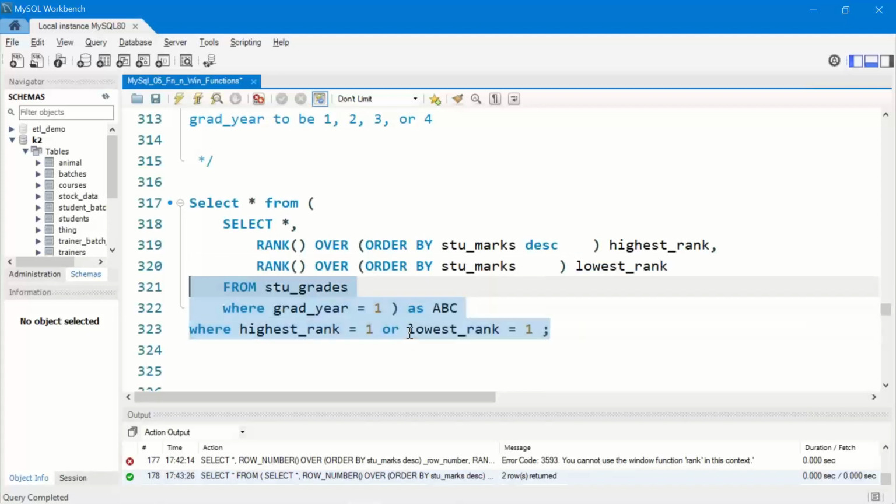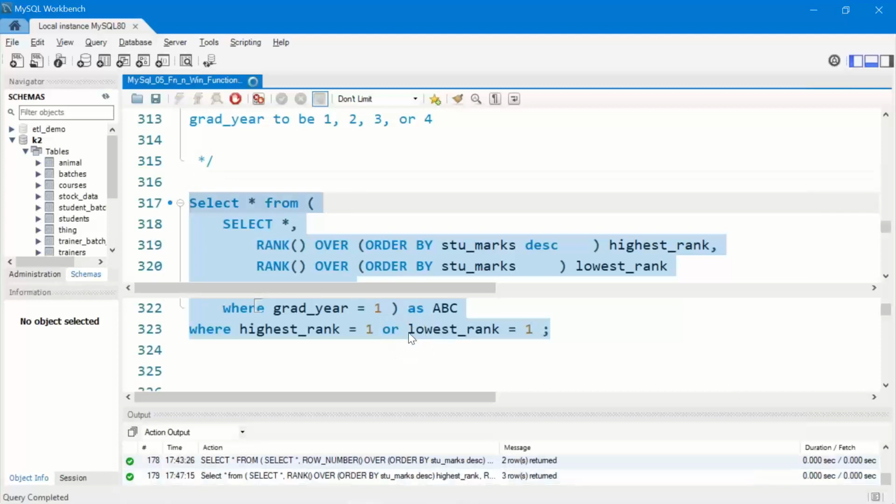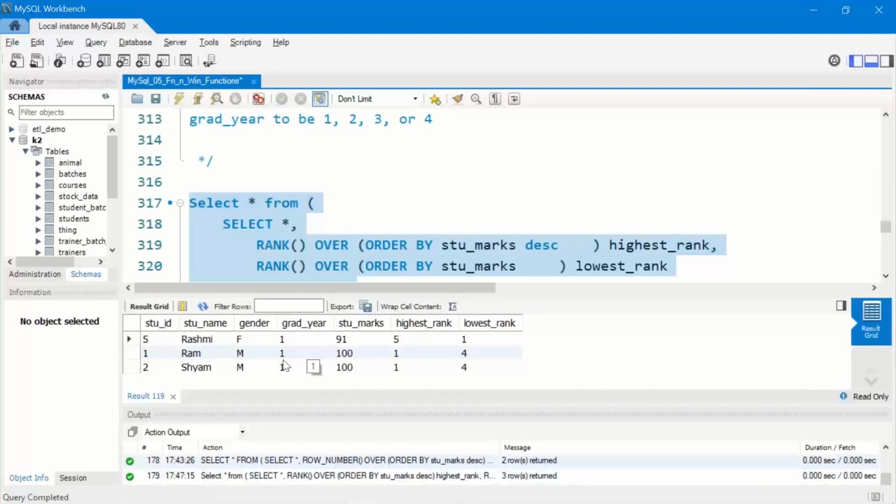Now when you run this query, the two students who got 100 out of 100, highest rank, you have fetched their records. You have also sorted the data and ranked it in the reverse direction, ascending, and you have selected the lowest rank.